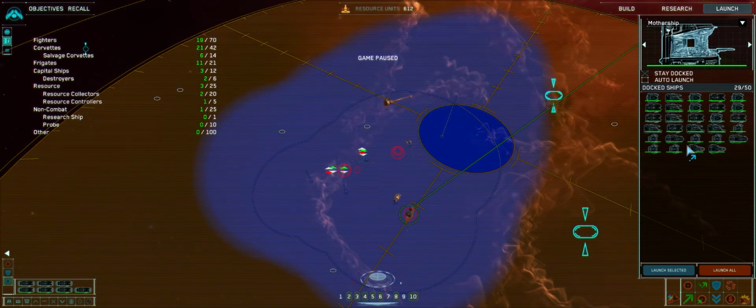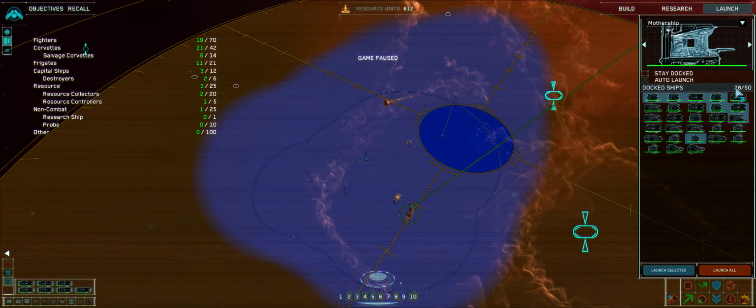I want to launch my... Well, where are they? Salvage corvette? No, I want to launch my bombers. Come on. Oh, that's because the new ships I've built are staying docked. It's crazy. You can't choose which ships you want to dock or auto-dock. Or launch all ships. Can we launch all ships? Yeah, launch all ships. Hopefully the salvage corvettes will stay okay.